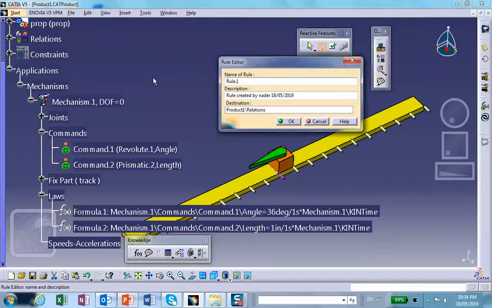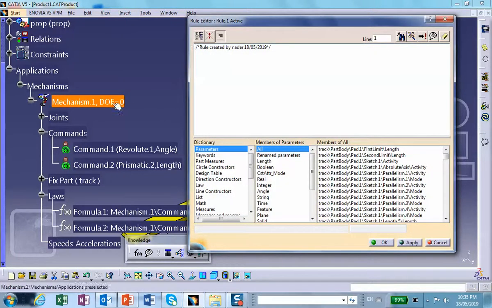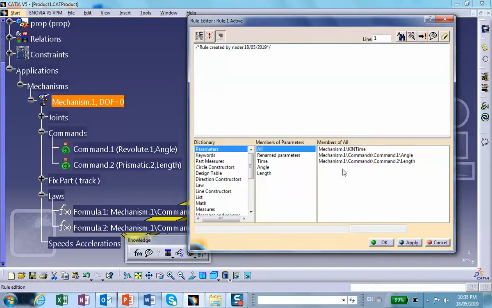editor popping up. Now, this first problem, I'm going to initially do it with a single rule. How about doing it in separate rules? Well, one rule first. We're going to do both of them in the same rule. So we say okay, and notice that if you click on the mechanism, only the stuff related to the mechanism shows up right there.